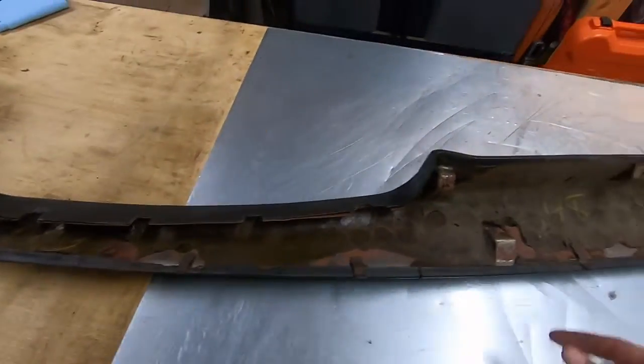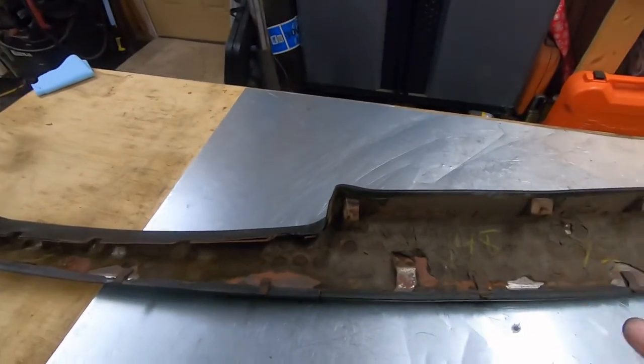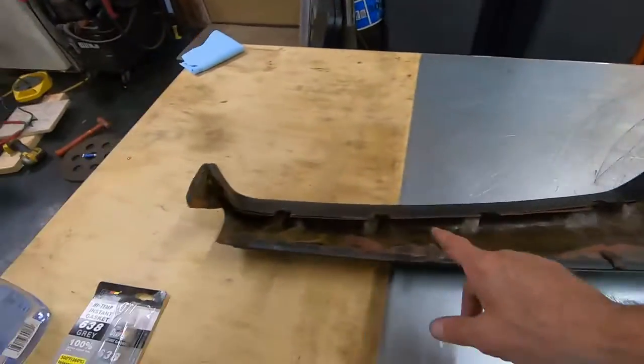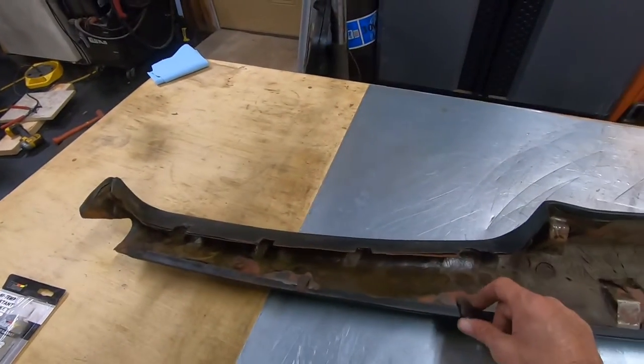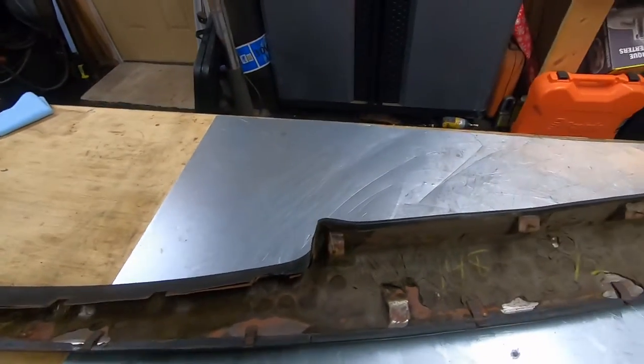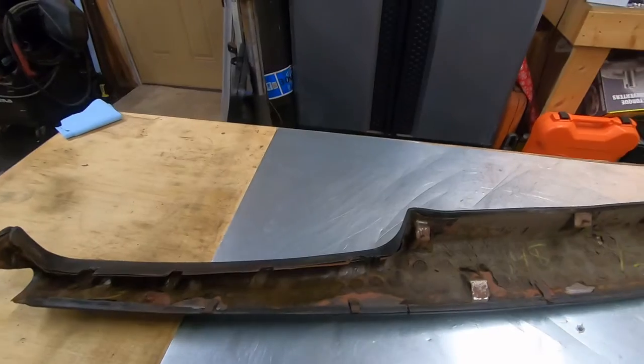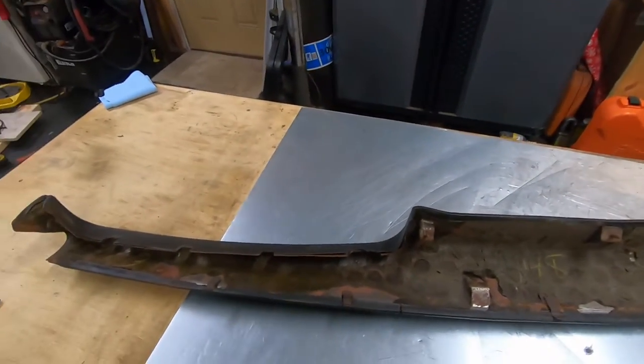That's great. And I showed you in the video how to remove it and install it. You've got these studs right here with your little speed nuts that go on them, and you got these clips that kind of slide in and hold it in place. So all that is how you get it loose. You can check out my other video. I'll try to put a link at the top, but I'm bad about that, so maybe not.